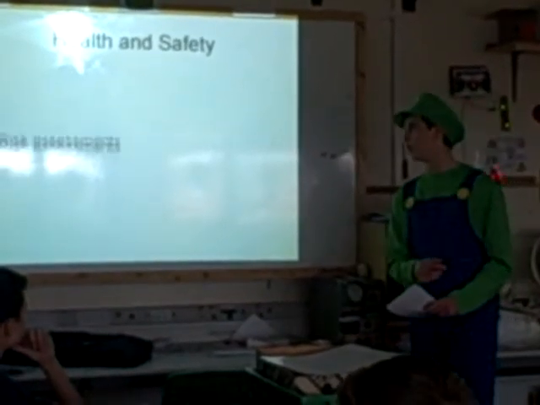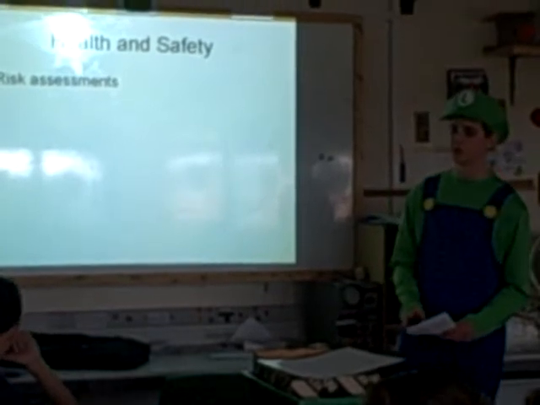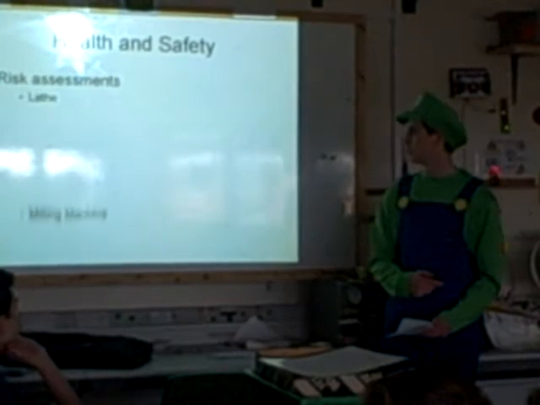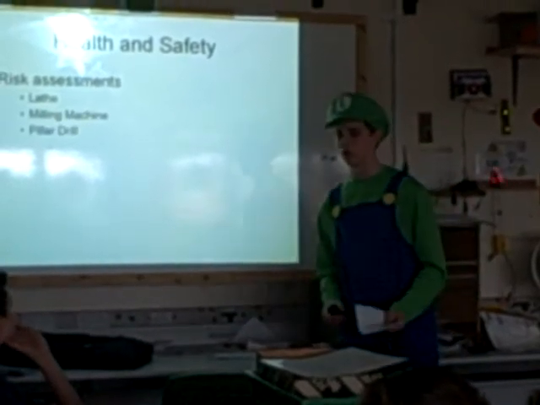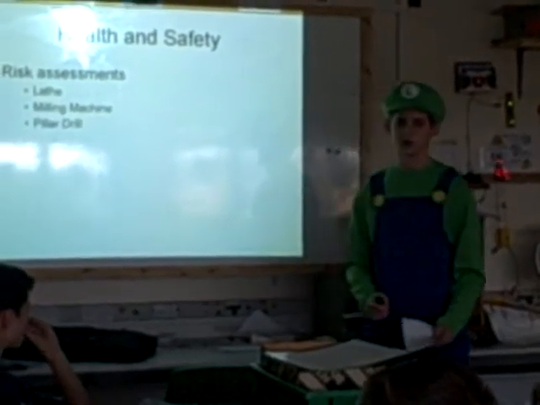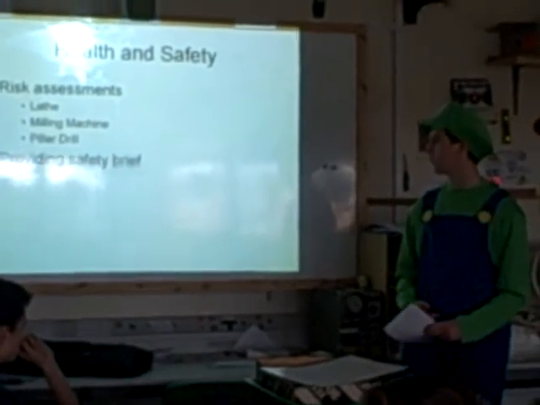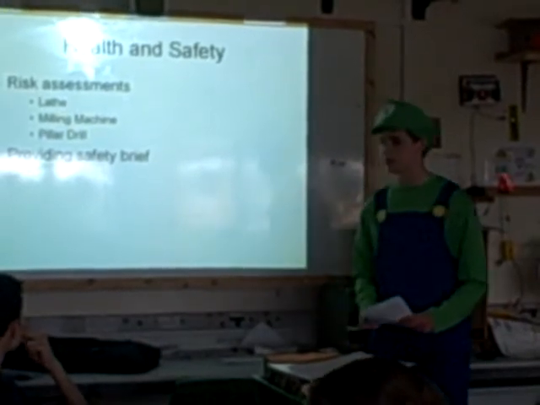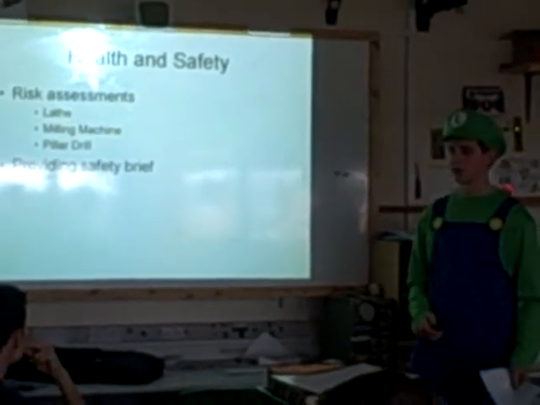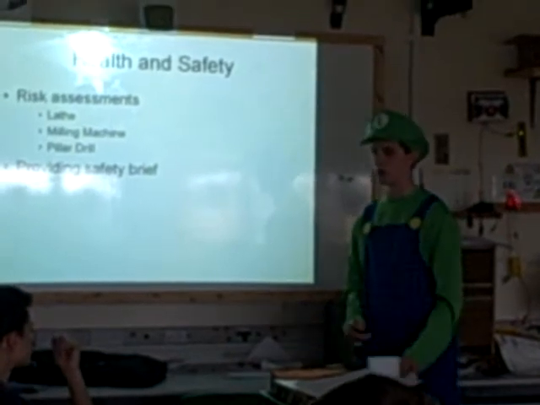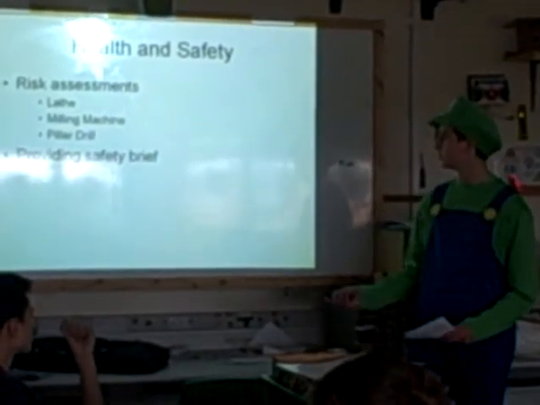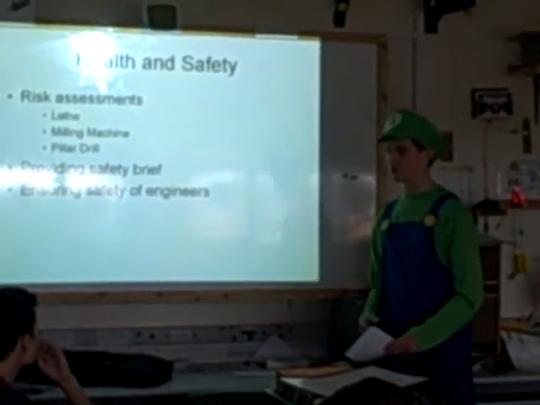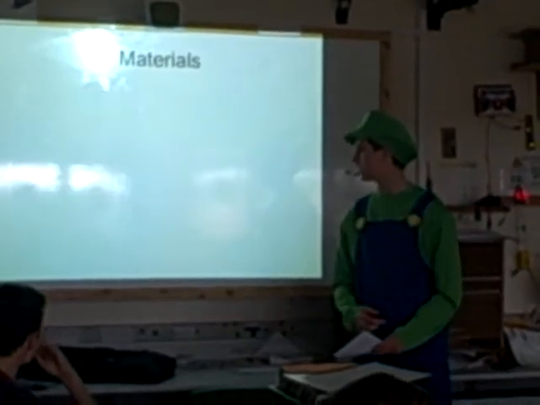The health and safety department are in charge of risk assessments. So that would involve going around all the machines, checking what they need to be used safely, working out what safety equipment needs to be used, and also providing a safety brief for each one, so that people won't injure themselves or make a mistake on the work while they're working there. So that is just to ensure the safety of everybody who's working.